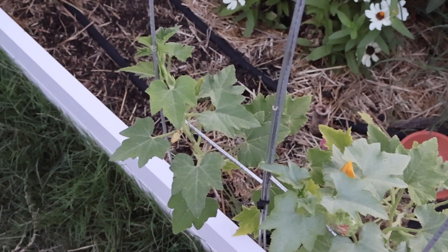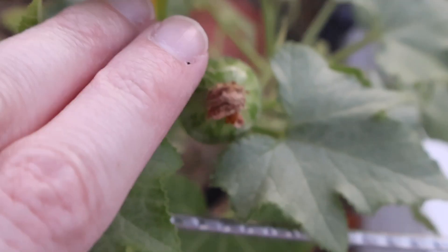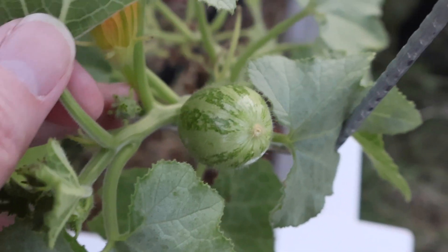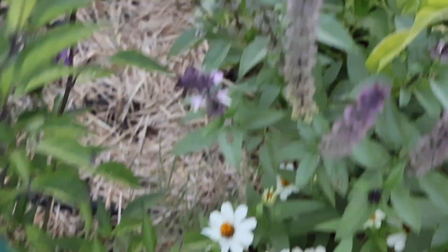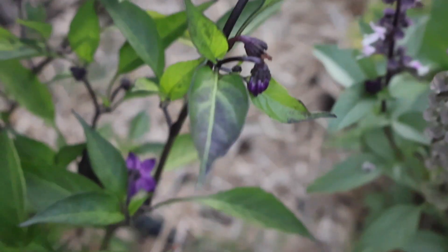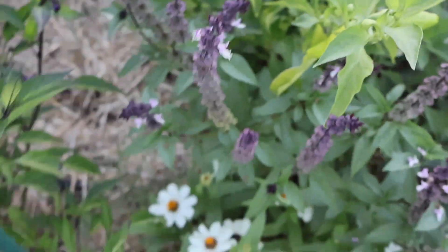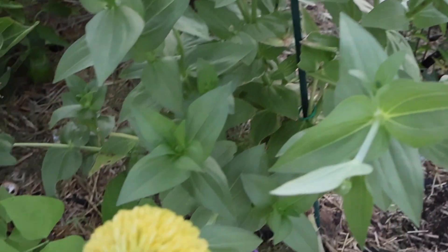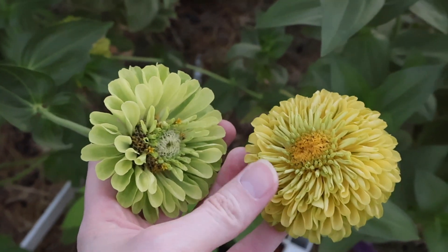On this side, I've got two delicata squash plants — there is one little baby there that is growing. Really excited to try the delicata. I have a Murasaki pepper plant with really pretty purple flowers, though it's not my favorite pepper — it is a beautiful plant. More basil, and I have two zinnia plants. I believe these were both supposed to be an Envy plant, but they may not have been.